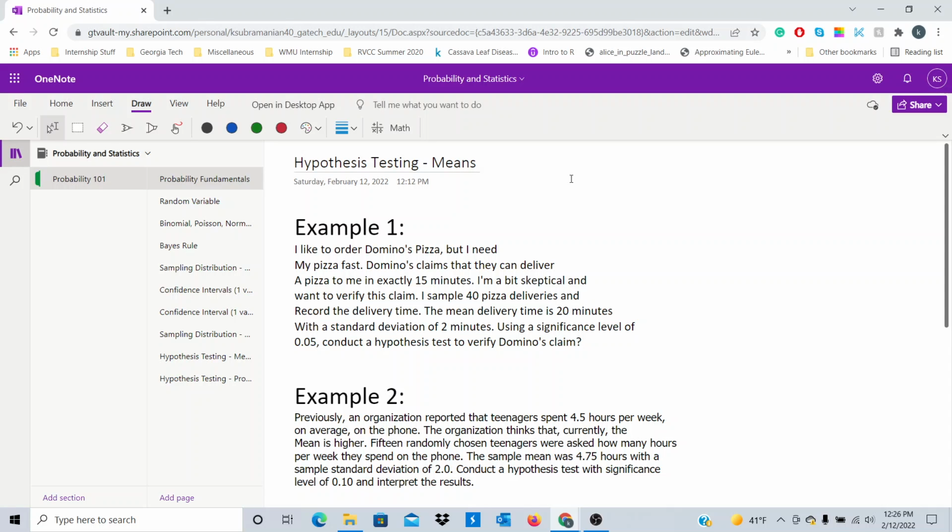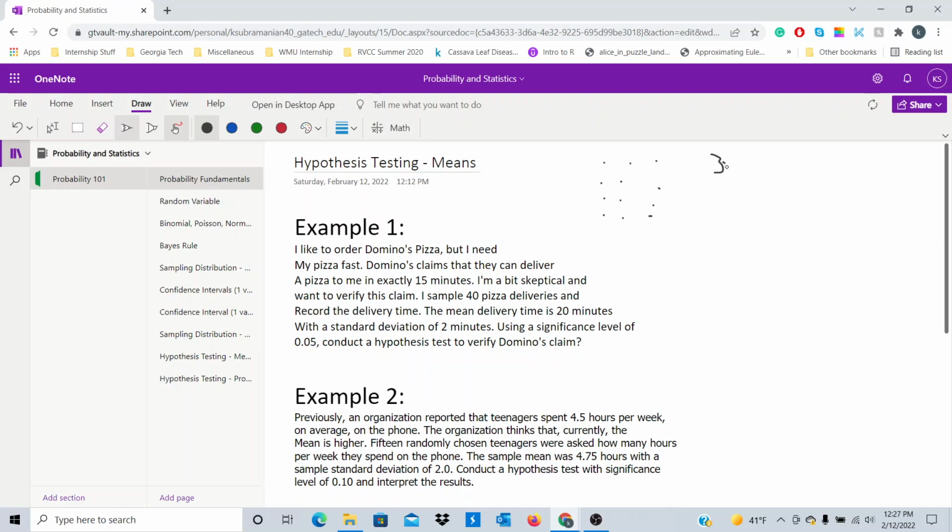Now, I don't know if this parlor's claim is right. And I can't just say, oh, your delivery time is slow because other places deliver faster, right? That's not really a good argument. So, what I want to do is think of a scientific approach in which I can test the validity of the pizza parlor's claim. What I'll do is collect a sample of delivery times. So, let's say these dots represent delivery times I've collected.